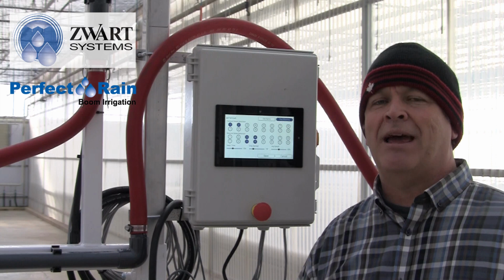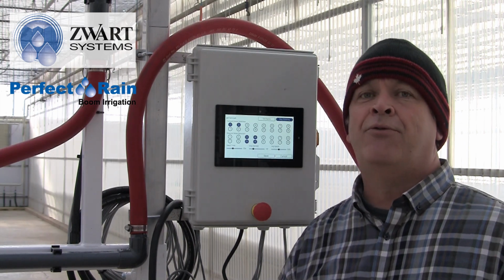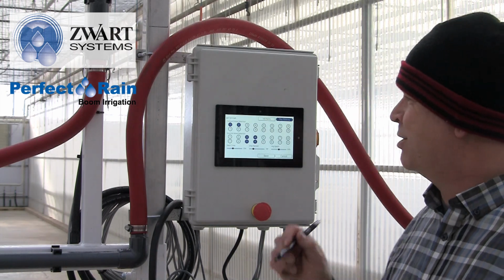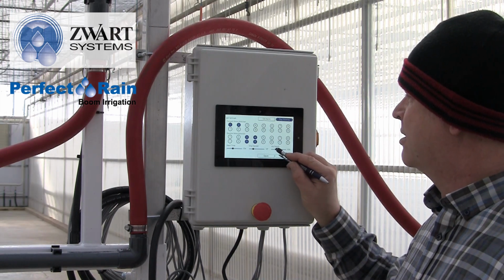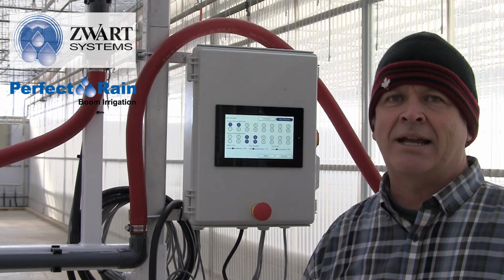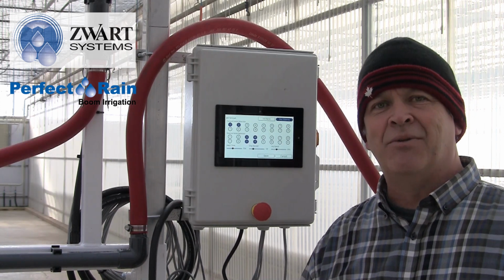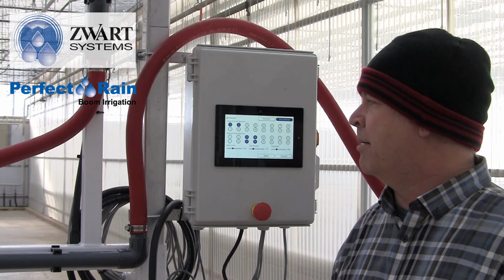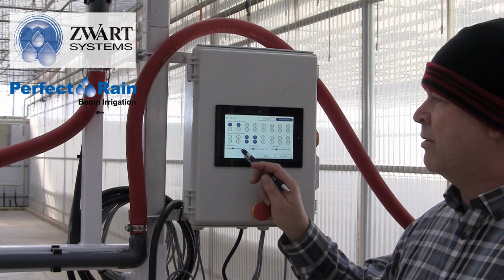How fast do we want that boom to move forward and stop between each cycle? That should be something gentle. Let's do something like 35%. We don't need to get it done in record time. We just need it to get done where the mechanical isn't working so hard and we're nicely getting through the crop. So now we have our dwell time of 50 seconds.